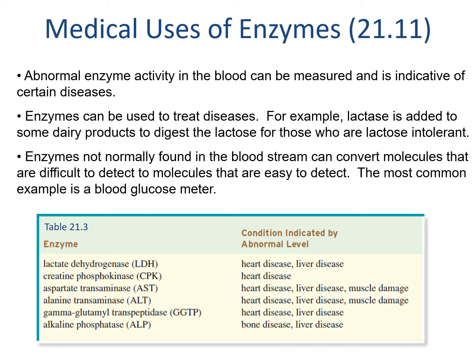Not only are enzymes targets of inhibitors to treat diseases, enzymes themselves can be either indicators of diseases or they can be used to treat diseases. So for example, an abnormal enzyme level in the bloodstream can oftentimes indicate damage to a certain type of tissue. So enzymes that are present in tissues that are then released into the bloodstream would indicate damage to that tissue. So enzymes like lactate dehydrogenase, which are present in the heart or liver, showing up in the blood, indicate huge problems in either our heart or our liver.